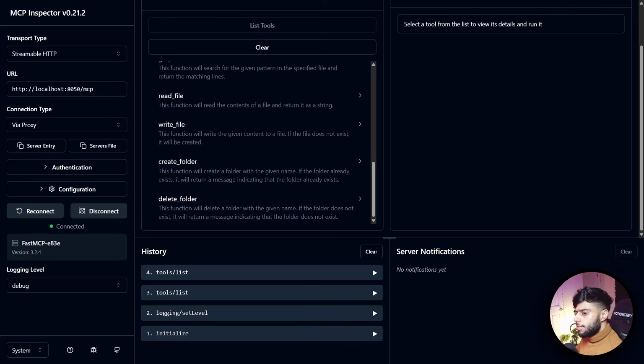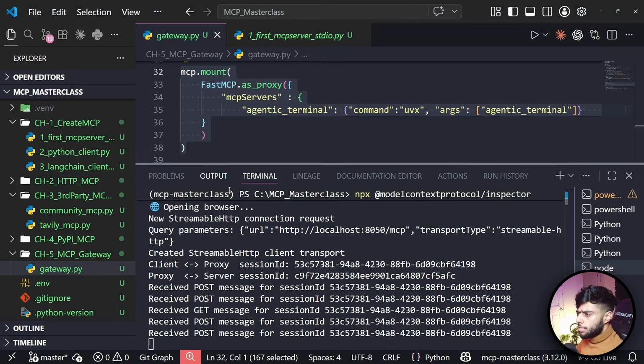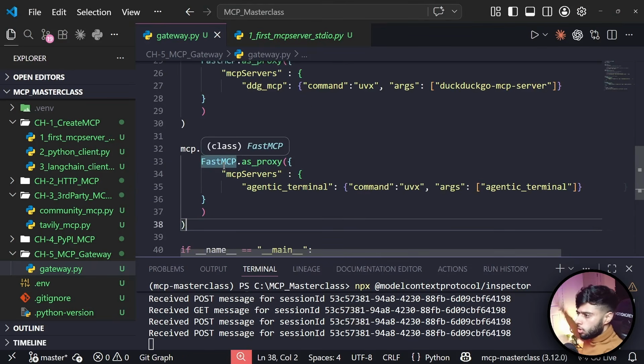What is the advantage? Let's say tomorrow you do not want to use this mount. You can literally comment it out and that's it. You do not need to change any code. You do not need to change any URL that you are using in your code, because the same MCP server can be referred to in so many code files. So you cannot change the URL for all of the code files. You have the same URL, but you change the MCP servers within that dynamically.